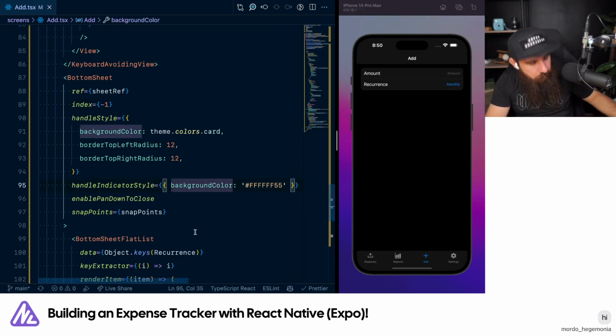All right, let me try this on my phone. Let's see what's up. I basically need to download the App Store. I need to download the Expo app, Expo Go.